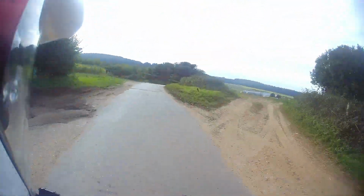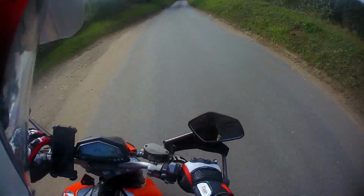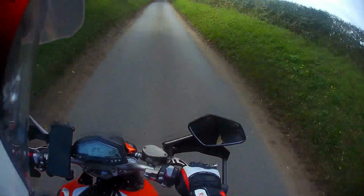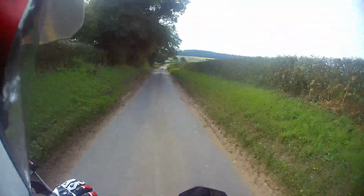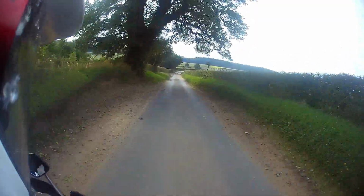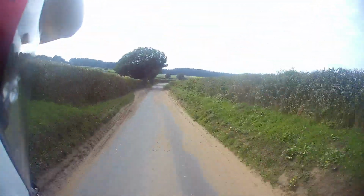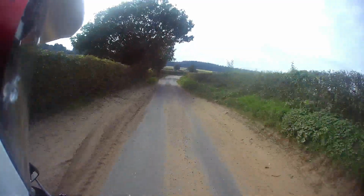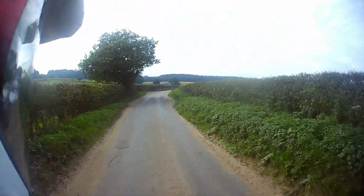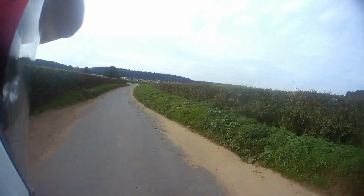Right, so I have a conundrum. This bike is now at 5,830 miles, so it's 170 miles to the next service, and I'm not sure whether I'm going to do it or not. Well, it's not a case of not doing the service, it's whether to have the dealer do it to maintain the warranty, and the reason being is it's really expensive with my dealer.